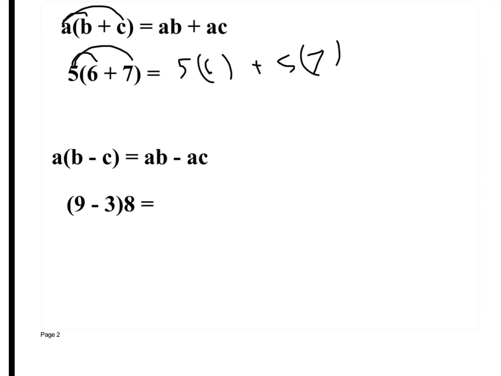Your homework today is going to ask you to rewrite using distributive property and then evaluate. So 5 times 6 is 30, 5 times 7 is 35, so my answer is 65. Which you can check. What's 6 plus 7? 13. What's 5 times 13? 65. So are they equal? Yes. So you must have done it right.